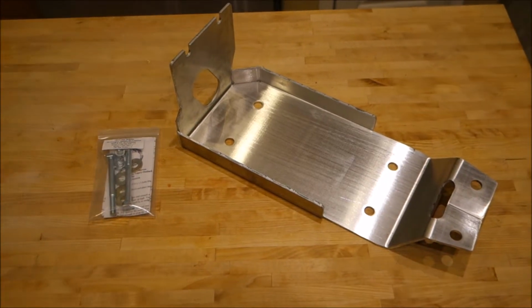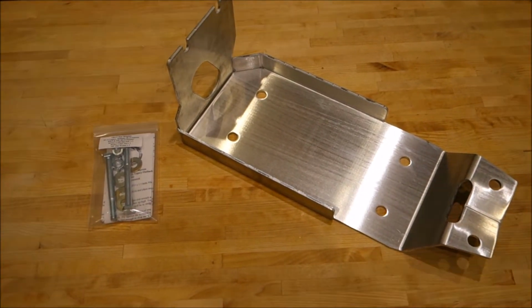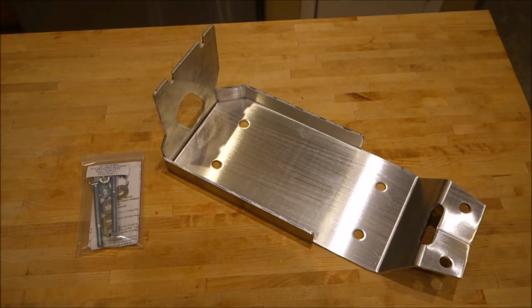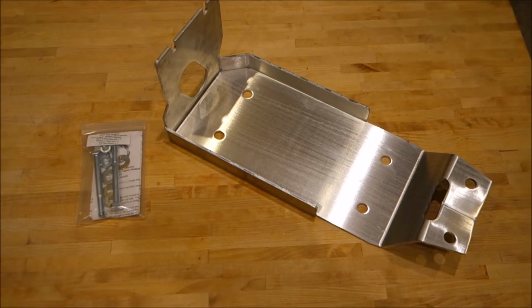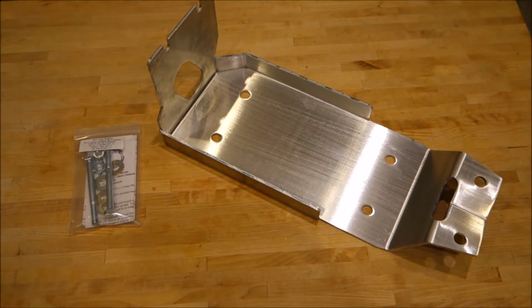Today's video is the first in a series of two I'm going to call my Naked Hippie Chick Protection Series. And that is protection you can add to the bottom of your Crosstrek to get back to those remote areas where naked hippie chicks live and hang out. So the first in this series is what you're seeing right here.